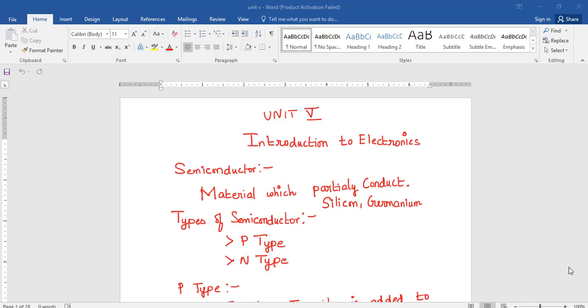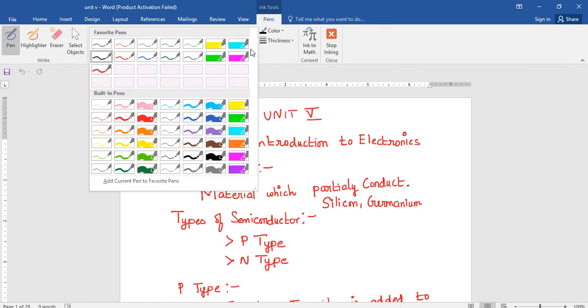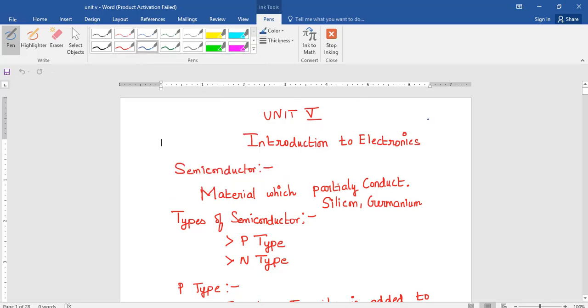The first thing is semiconductor. What is a semiconductor? A semiconductor is a material which partially conducts. We have two materials, one is silicon and another one is germanium.